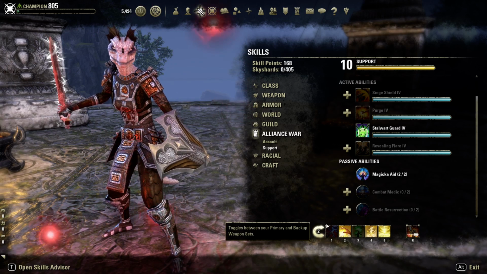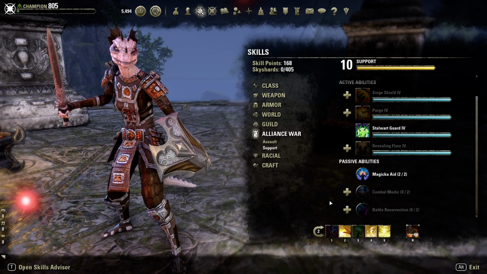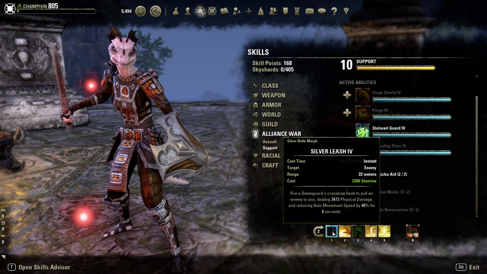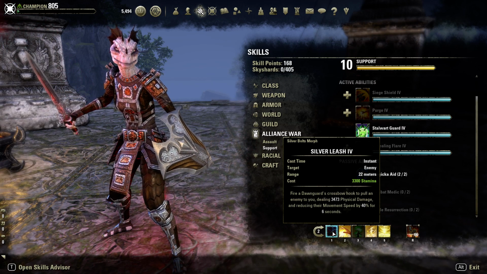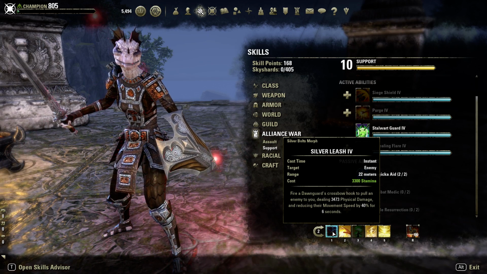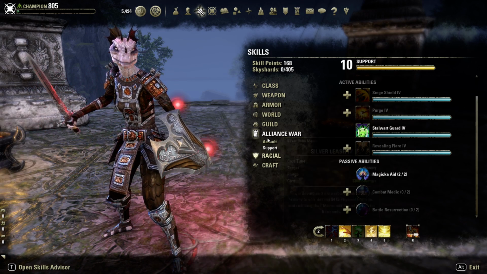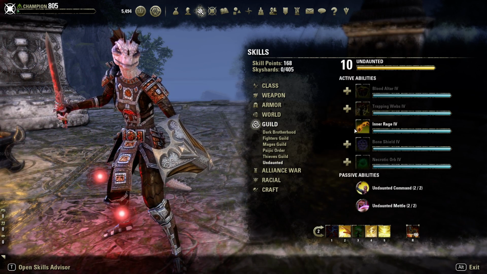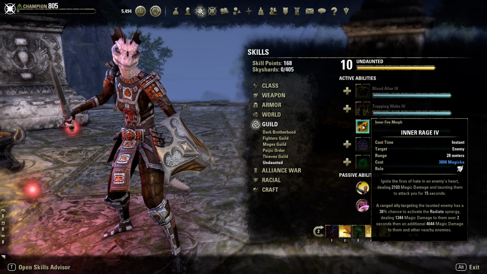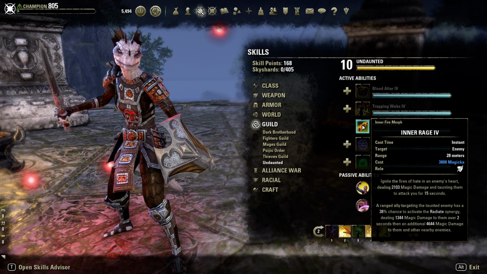Moving to the back bar, you have 1 or 2 options here. If you're doing a dungeon or a trial that requires you to pull adds, you're going to want to use Silver Leash. Silver Leash also applies a minor debuff to movement speed on the enemy when they're pulled to you, and it gives them immunity to snaring effects and things like that for 5 seconds or whatever it is. If you don't want to use this, you can use the Undaunted Inner Rage Taunt. This is a magic taunt, so be careful, because this build has only a few magic abilities, so you want to use this sparingly.